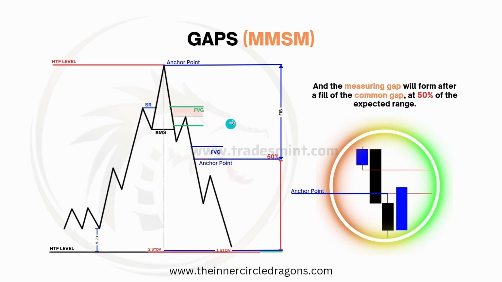Understanding the relationship between measuring gaps, common gaps, and breakaway gaps can give you an insight into where we are within the buy or sell programs. In some cases, you will find that this sell side delivery is a sell program in the retracement leg of a market maker buy model, where we clear the sell side liquidity below the first stage of accumulation, and we may key off a fair value gap and an order block in this area to send price back higher.